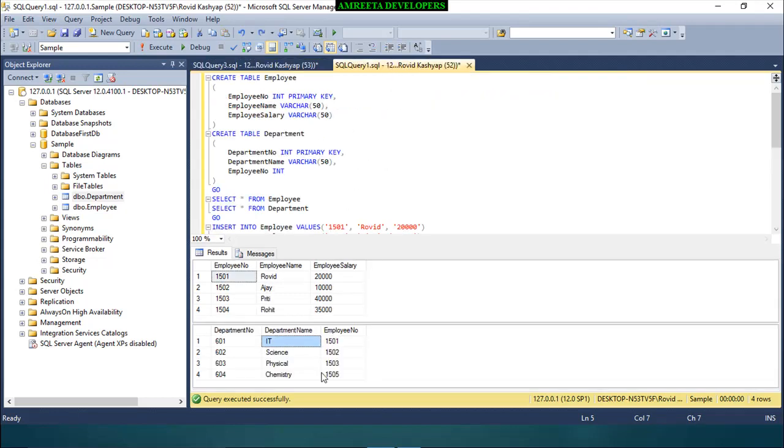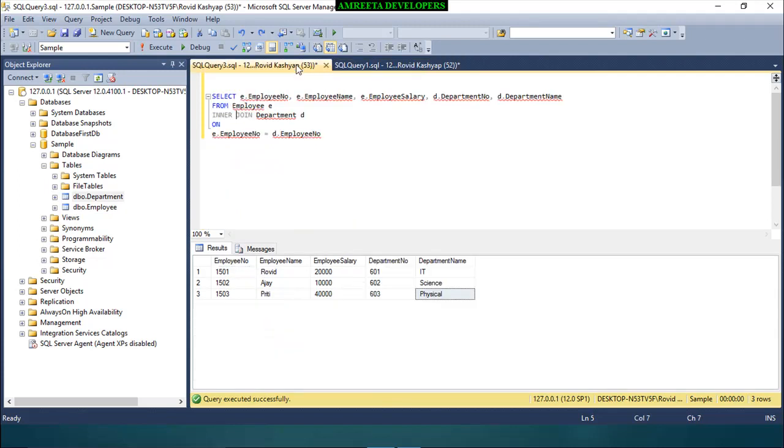Here we are having the 4th record, but the 4th record will not be selected because the employee number of this record is different, so it may not be linked to this. So this is the basic use of inner join. The output will be of the common records. You can do one more thing. Instead of using the inner keyword, you simply use the join. It will also display and work as the inner join. Here you can see. Okay, so this is our inner join.